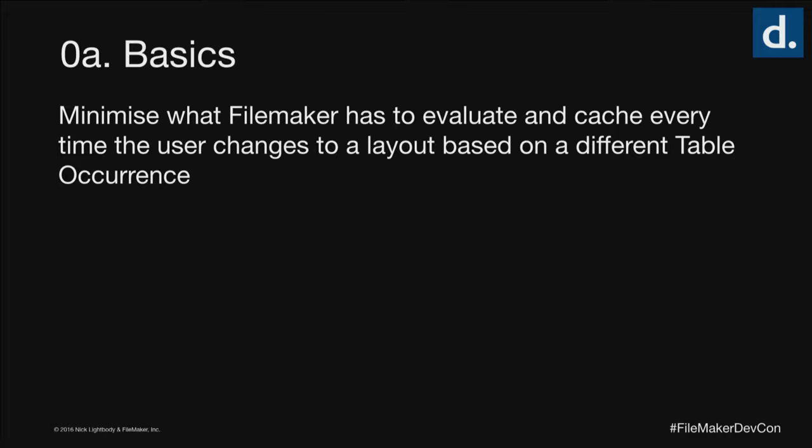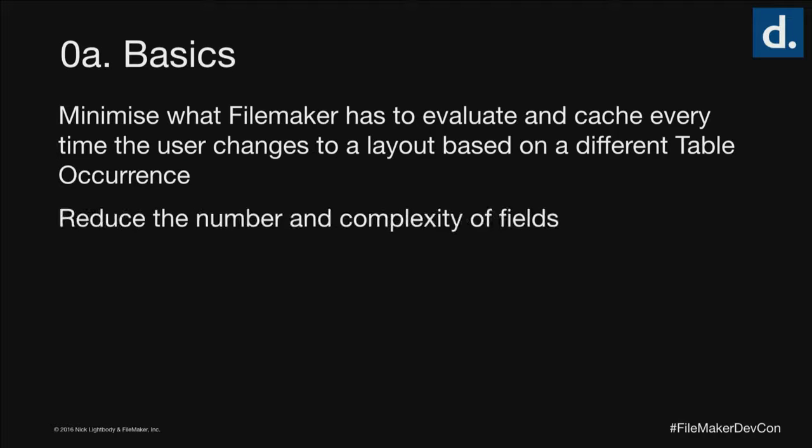So step one for everyone, and I'm sure everyone already does this, is that when you land on the system, you land on a layout based on a table of currents with very, very few records. You reduce the number and complexity of your fields. Although your client may say they need 1,000 fields, maybe you can normalize it. Maybe they actually need a join table with a subsidiary table with a very simple structure, and those fields in the subsidiary table can be in different types. Maybe they could have 300 different types. Maybe the 300 fields that they want could be through a join table in another data table, with 300 types of a very, very simple narrow field. That will work so much faster. If you give FileMaker a really narrow table, it'll blaze.